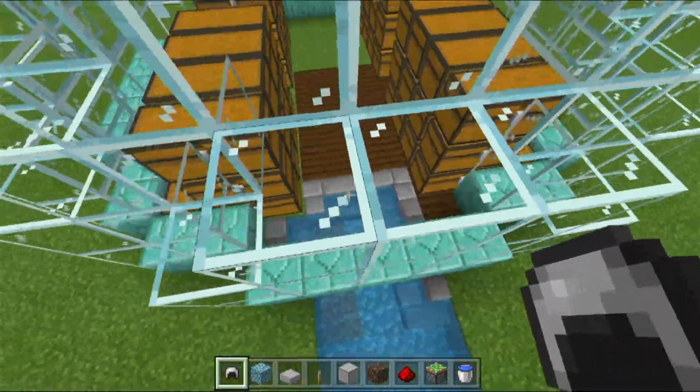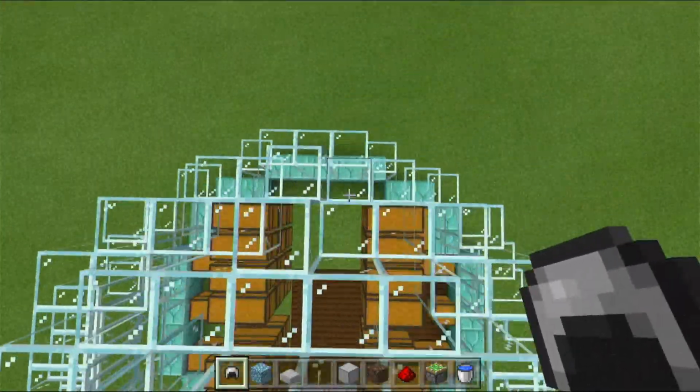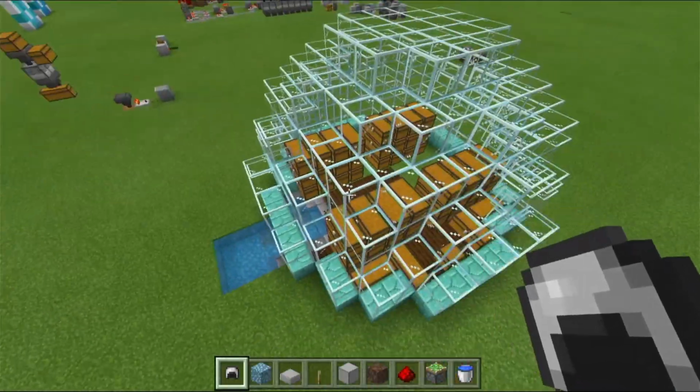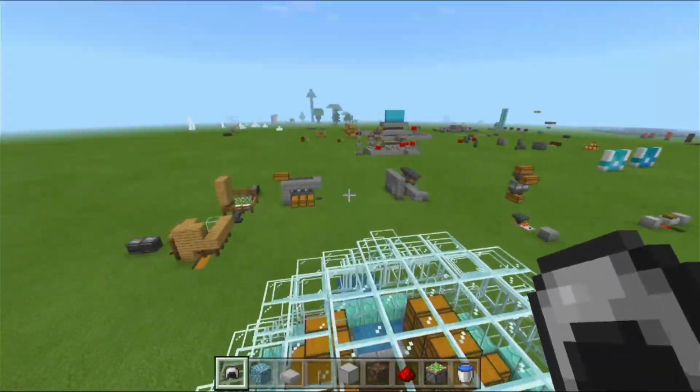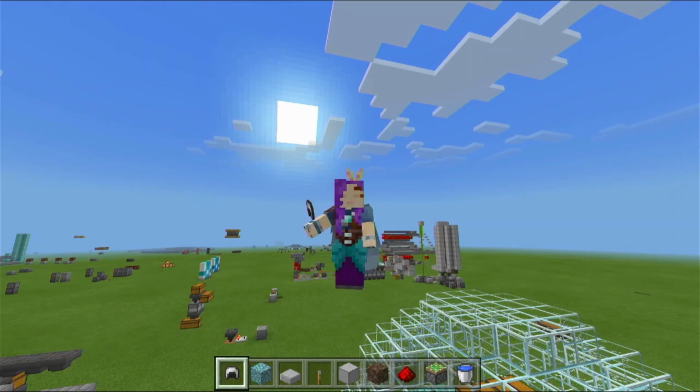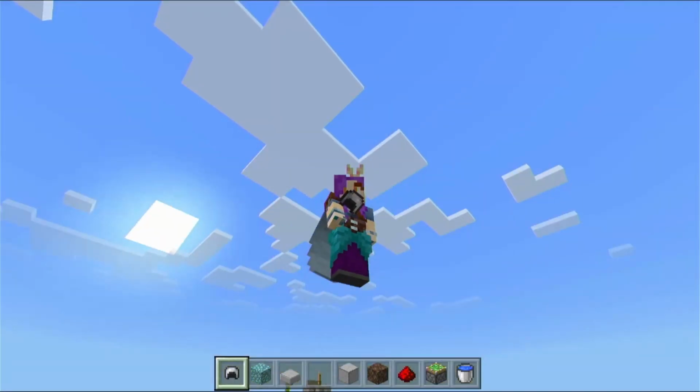Anyway, I was designing an underwater base, and this was the first basic storage room that I went with in that world. It was a server that I was playing on, or I guess a Minecraft realm, with my friend.